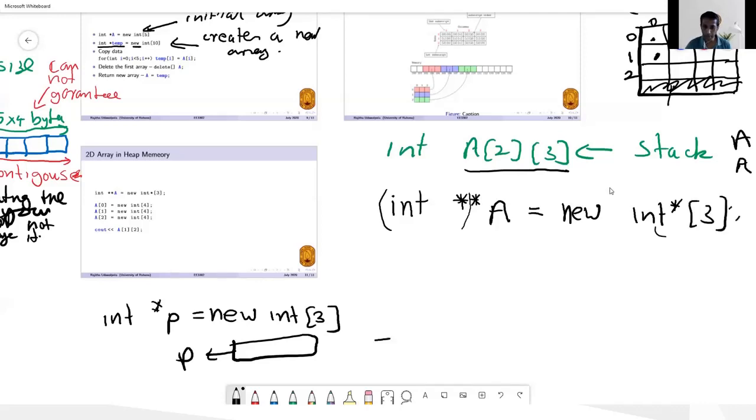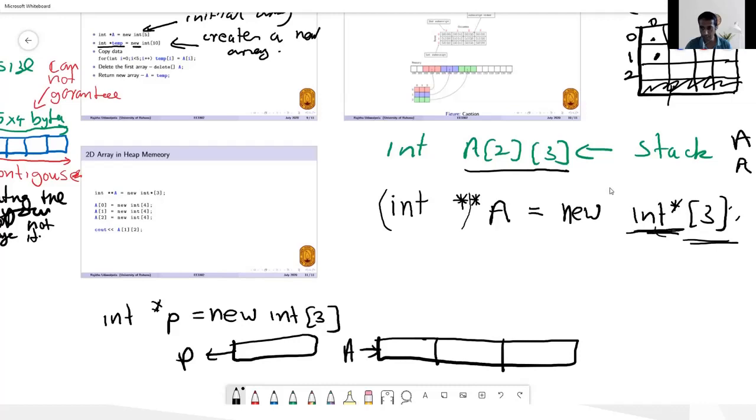Here what happened is, we create an array. The array size is 3 here. So you can see it is 3. So you create an array of size 3 and assign it to a. And the type of the array elements is integer pointer. So this is also an integer pointer, and this is also an integer pointer, and this is also an integer pointer.